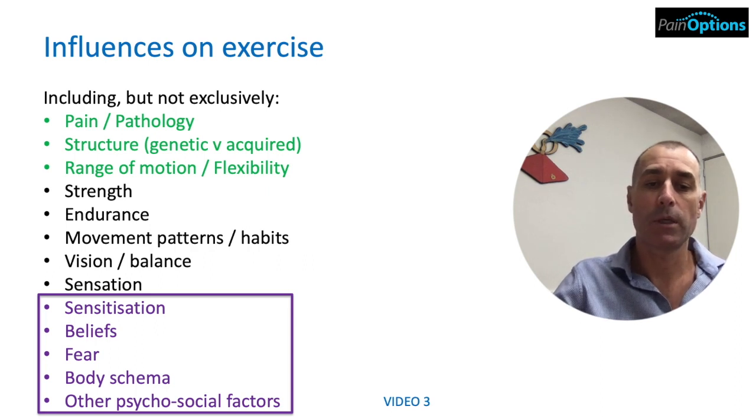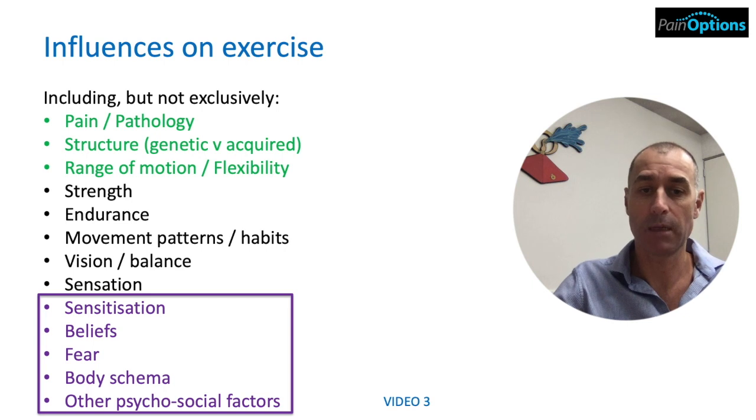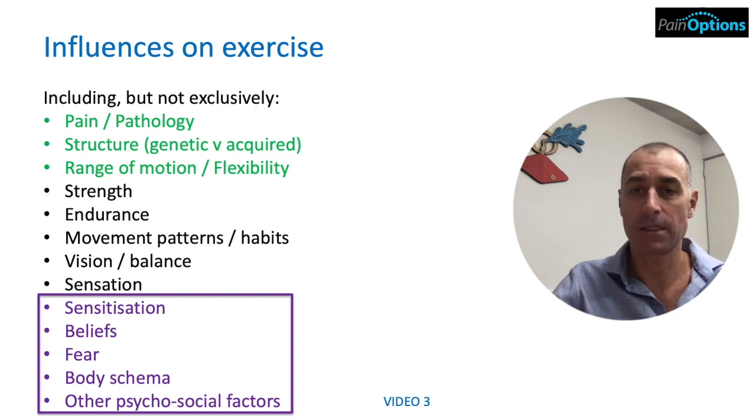But these other ones listed down the bottom, sensitization such as allodynia we've just talked about, beliefs or fear, thinking your knee's unstable, and things like body schema as well. So your perception of your body after injury or trauma or surgery can be relevant, and also other psychosocial factors. So for us, we find that is what makes treating these patients interesting, because they're all individuals and there'll be different factors that relate to how well they do or don't engage in exercise.